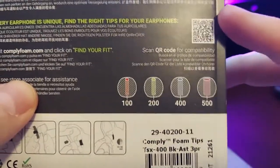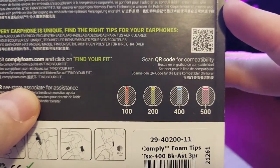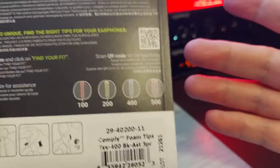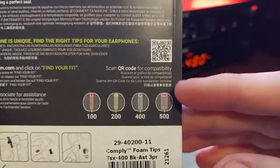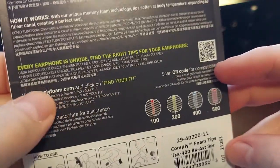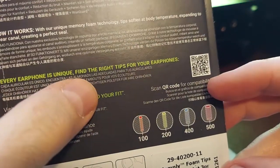You never want to go too big, though, because if it is too big, there's always a chance it's going to fall off in your ear, and you don't want to have to go through that. So find your fit. Find the right tips for your earphones.